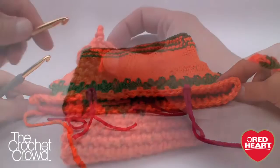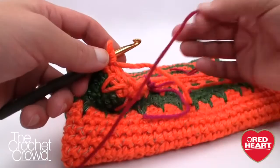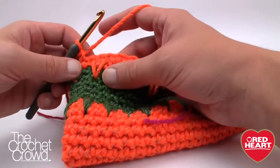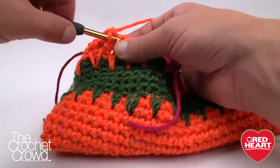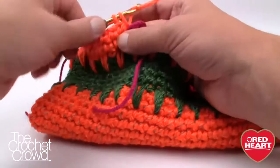We start the next revolution. I add another stitch marker at the very beginning so I know where I'm coming all the way around. The pattern says to single crochet nine times to reach the first handle marker. I'm not going to count — I'll just look for the stitch marker. But if you prefer counting, the answer is nine. We single crochet right into where the stitch marker is.